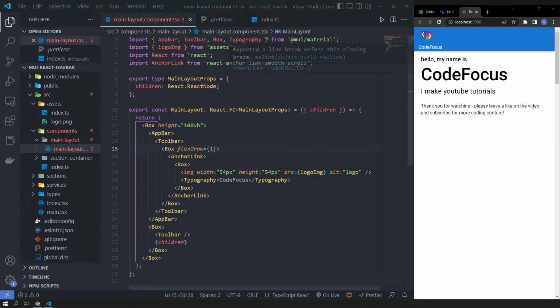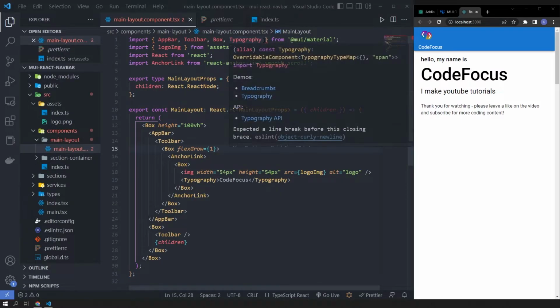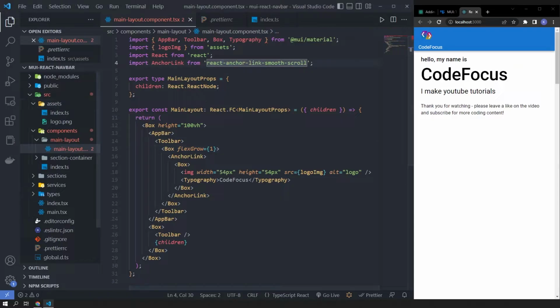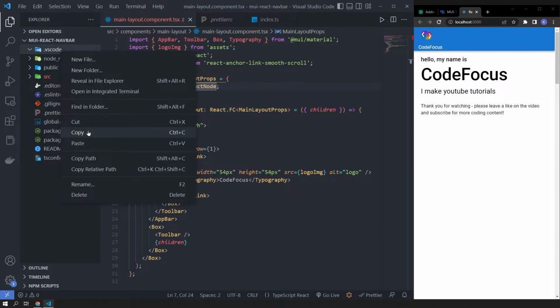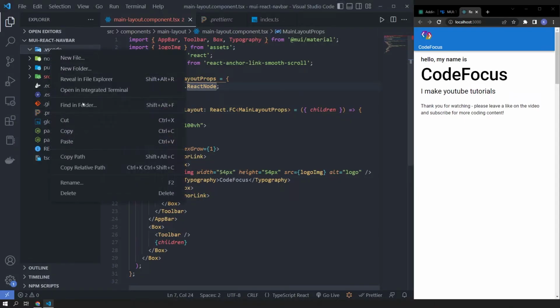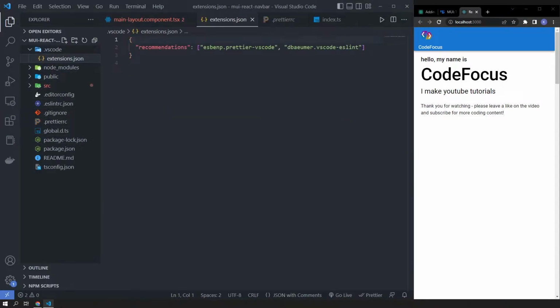All right, so we're having some issues here. This happens every time I start a new project. There's always some stupid thing with TypeScript that I forget to do. In our root directory, we have to create a .vscode folder, make an extensions.json file. If this would paste, that'd be great. There we go.